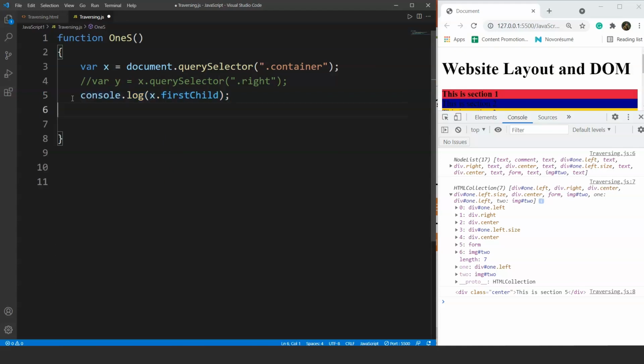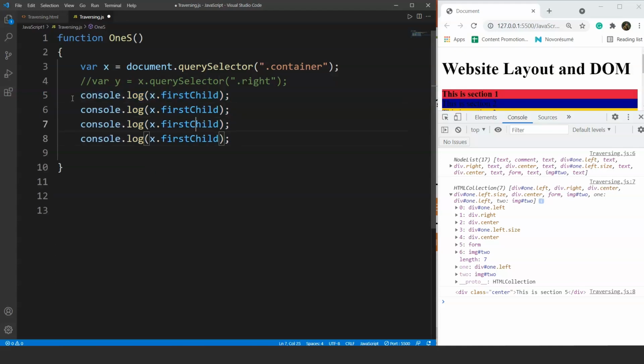Copy this and paste it again and again. The next one is firstElementChild, then lastChild, and finally lastElementChild. So we are good to go.